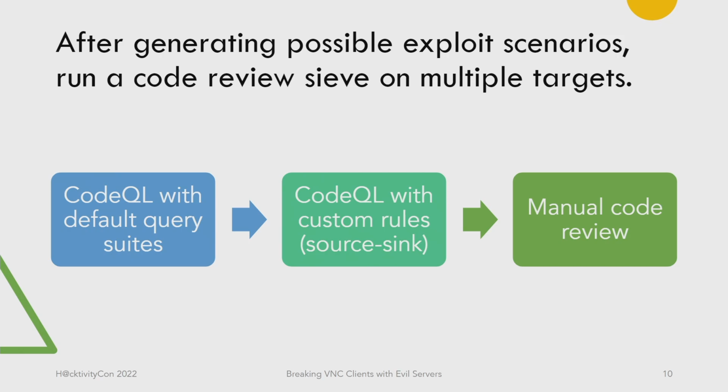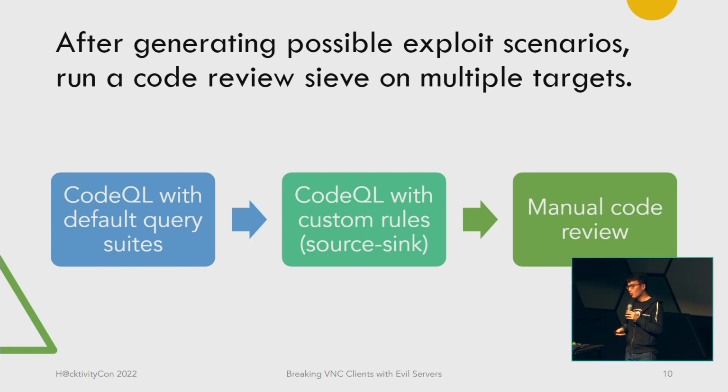After reading the documentation and the RFC, you should have a pretty good idea of what kind of exploit scenarios you might have. You might have looked at the TLV structure and thought, okay, what happens if I send a length that's smaller than the actual length of the rest of the data, or the value, right? Or you might be thinking, oh, there's this particular encoding that uses zlib. There are a couple of well-known bugs with zlib. If you're not careful about that, what can I do with that? So you might have these ideas in your mind.